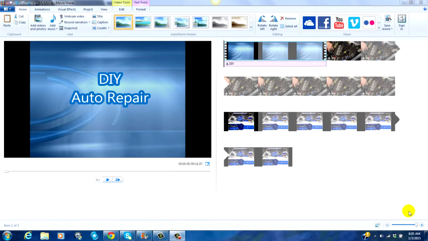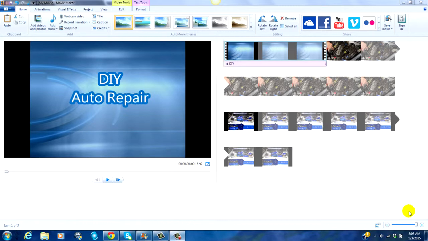Now, though this program that I'm using is Windows Movie Maker, since I've done a Windows Live Movie Maker tutorial, I had since updated to version 12, regrettably. The reason why I downloaded version 12 was because I wanted to see if there were any significant differences between the two versions, the one that I had, Windows Live Movie Maker version 11, and this one, version 12.